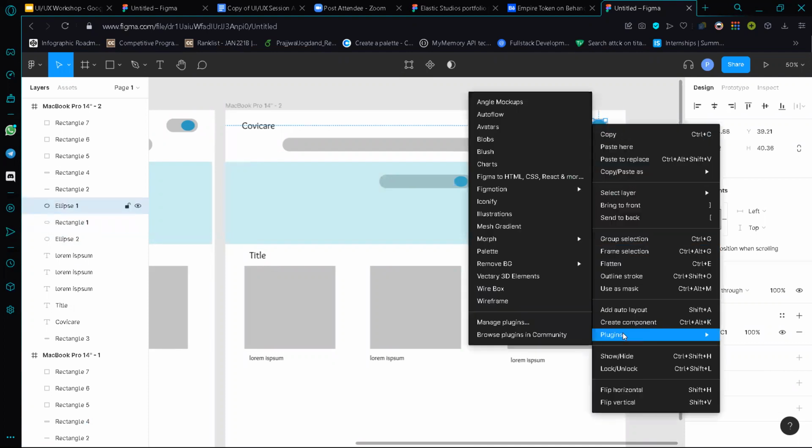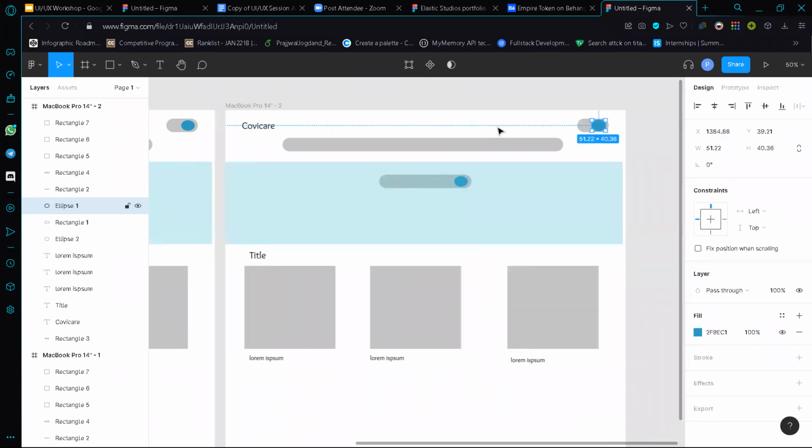I'm using a plugin called Avatar here. It will directly add a random image of a person here.